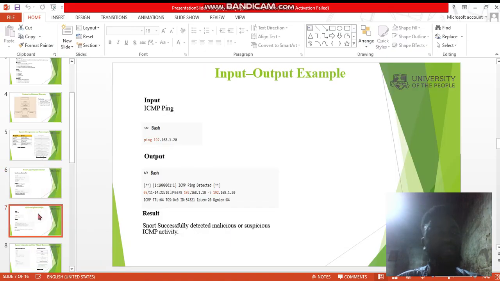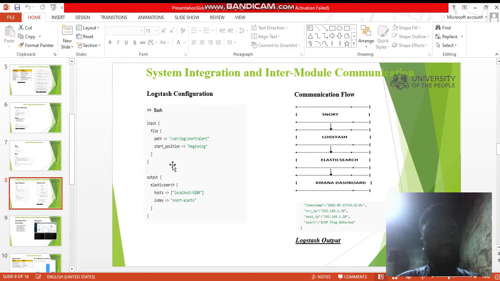Now, after that, you have the input output example. This ping and this IP here is the IP that is being accessed by the network or by the system. It accesses this IP on the network system, and it will produce this, which shows that Snort has successfully detected the malicious or suspicious ICMP activity.